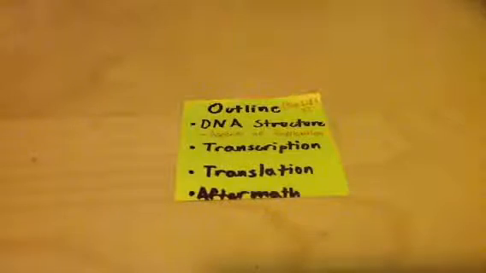Well, here is a video I have made on one of the topics of Big Idea 3 in AP Biology. As you can see ahead of you, this is an outline of what we're going to go over in this topic discussion. Big Idea 3 is the transfer of information from genes to proteins, which are expressed for specific traits and phenotypes. This is a very important process and the reason why we express the proteins that we do.